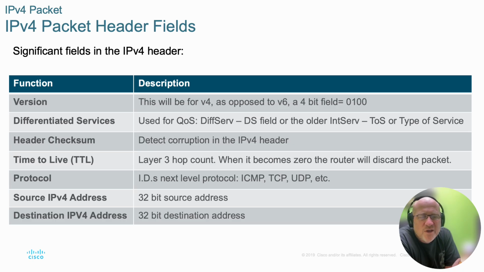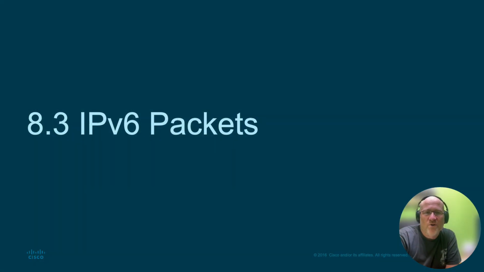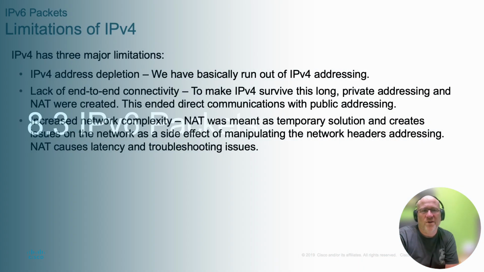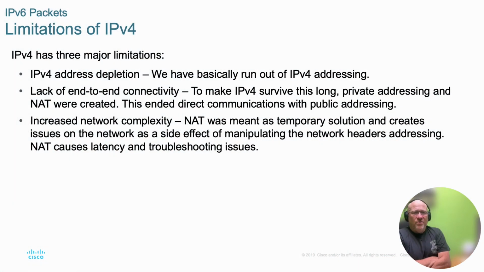may be dropped. Time to live, how many hops it's taken, is it hopping too far, has it gotten lost, what's the protocol that's being encapsulated, is it a ping or TCP or a UDP, then the source and destination address, and we'll look more at that in another lecture as well. And the important part is it's 32-bit, and we learned that there is 4.2 billion combinations.